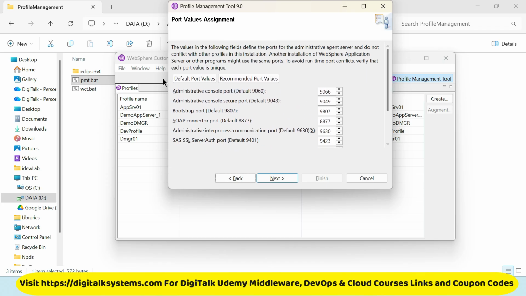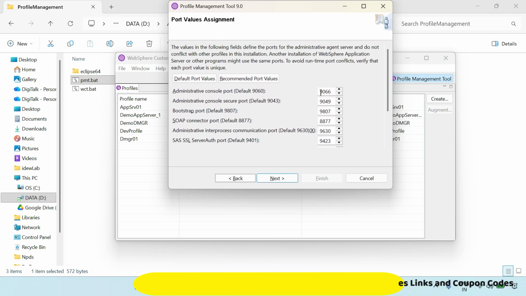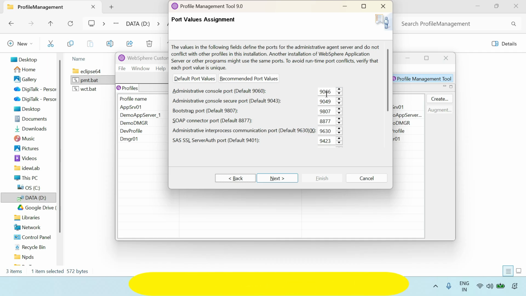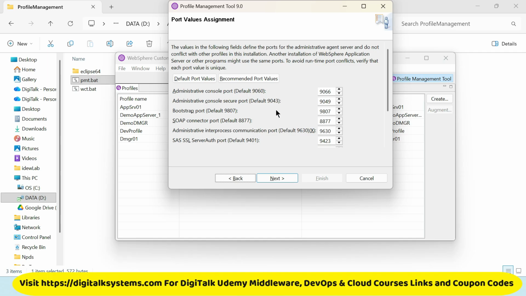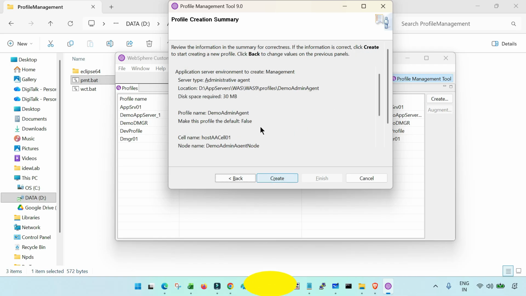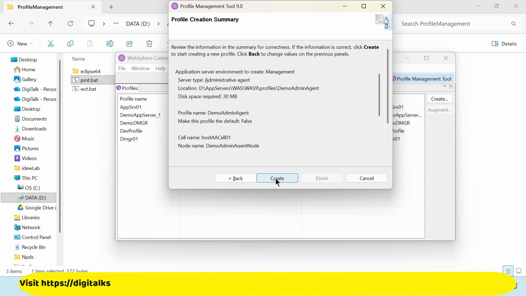Now we have multiple profiles created, so the default port is automatically getting incremented. The default is 9060, and now you can see it is 9066 for this profile because we have already created multiple profiles. Similarly, the other ports are also incremented in the same proportion, whichever are available. Click on next and then click on create.